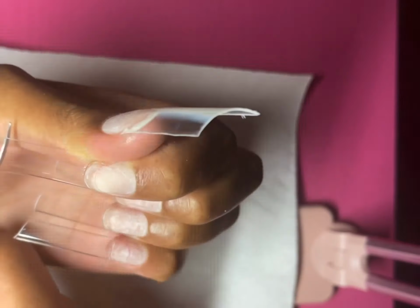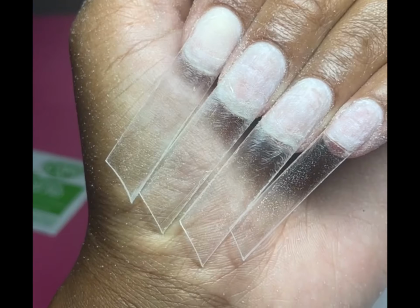Once I finish cutting the sides of the nail tips, I go in with my 100 grit nail file and perfect the shape. And I also use the nail file to blend the nail tip into the natural nail. Here are the shaped and blended nail tips.